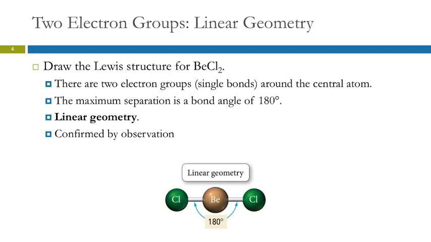So we're going to look at the 5 basic shapes one at a time. So let's look at the Lewis structure for beryllium chloride. And this is kind of an odd one. So we would put beryllium here and put a chlorine on each side. And then we look at the number of valence electrons. Each chlorine has 7, so 2 of those is 14. And then the beryllium has 2. So that's 16 electrons. So we got 2, 4, 6, 8, 10, 12, 14, 16.